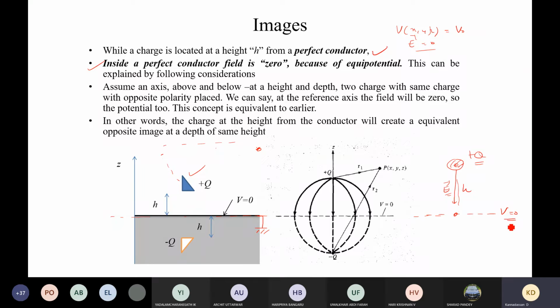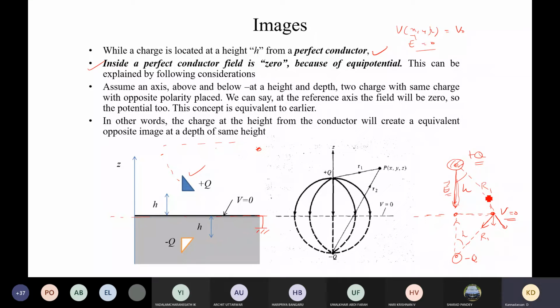How can this potential become zero if we apply some novel method? What people have tried is, if exactly at a depth of h we put a negative charge, then this electric field and that electric field vectorially cancel each other. This is also the same for any particular point from here. Assume that from here we have a distance of r1 and from there also a distance of r1. Both are the same, and their angles are also the same. Therefore, this component of the electric field will point in this direction and that one in that direction, so the net electric field is vectorially the same as before. But the potential will definitely become zero at this particular place. That is the indirect meaning here.